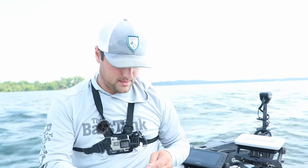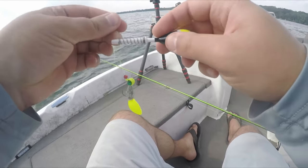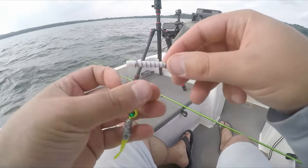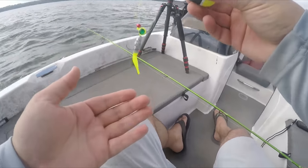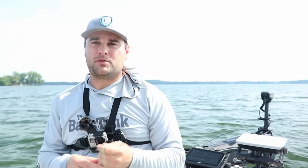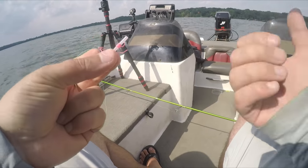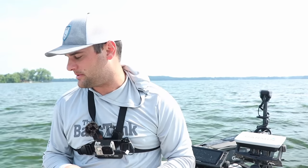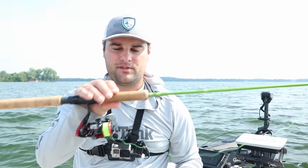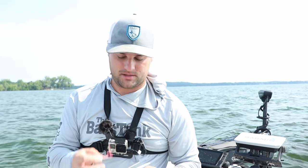The typical problem I've been having: the slip bobber gets below the knot, slides below the knot, and actually gets stuck so the jig just sits there as you cast it out — the line won't slide through the slip bobber. So we're going to fix that. To start off tying this setup, I've been going back and forth between the rubber bobber stops and these yarn stops. Typically when I'm casting I go with the rubber bobber stops, but I have a 1000-size reel on this 8-foot rod. If I'm casting a long way I'll use the rubber bobber stops with a 2000-size reel. So we're going to use the yarn setup today.